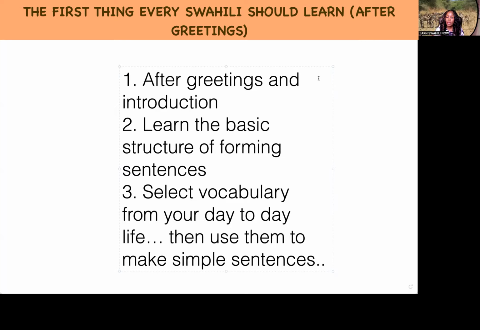And then number 3, and most importantly, instead of selecting random vocabulary just because you found it on Google Translate, you need to look at your day-to-day life and select vocabulary that is actually relevant to you. And then use that vocabulary to make sentences from the basic structure that you learned. So how does that look like practically?